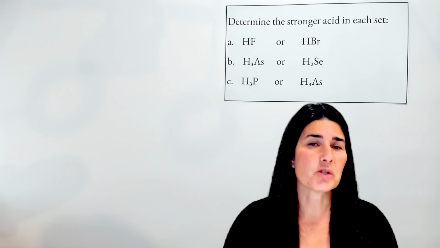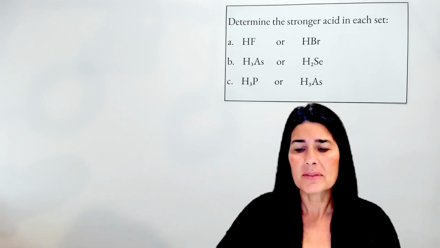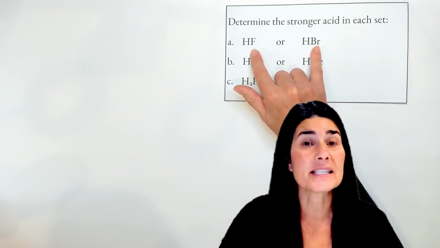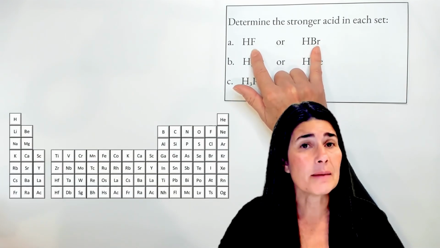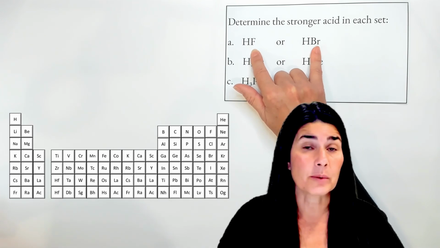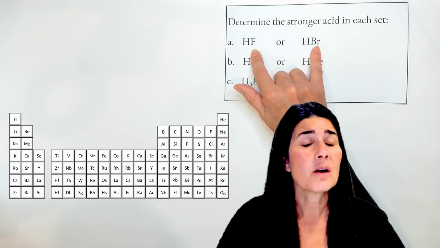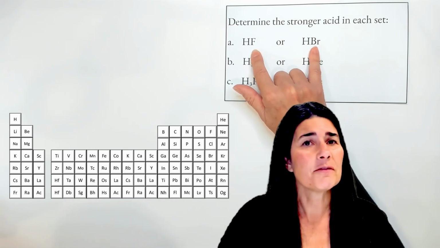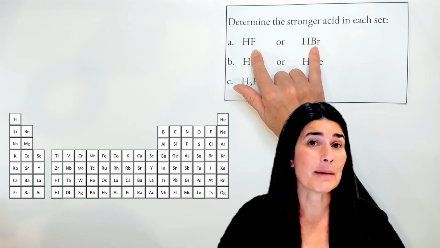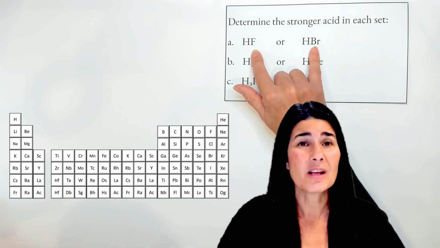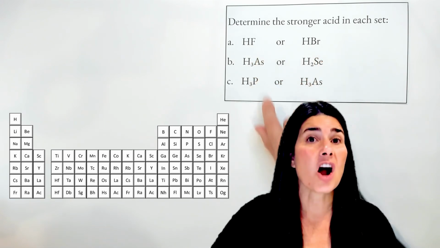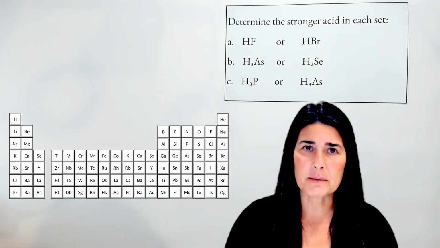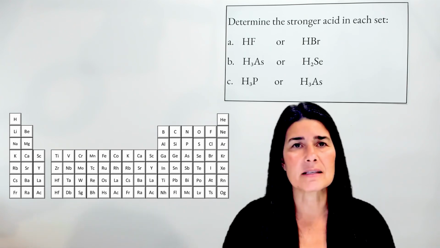So when we're determining strength, we need to look at where the element that's attached to hydrogen, where those two elements we're looking at are positioned on the periodic table. Are they positioned left to right along a row? If so, we want to examine the electronegativity of that element attached to hydrogen. If they're situated up and down in the same group or column, we want to choose the element that's larger. The bigger the atom attached to hydrogen is, the weaker that bond becomes, and the more easily H plus is allowed to leave.